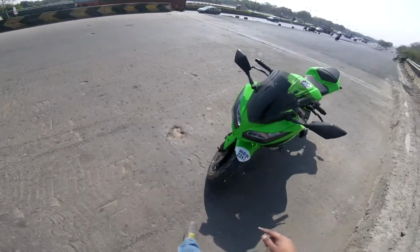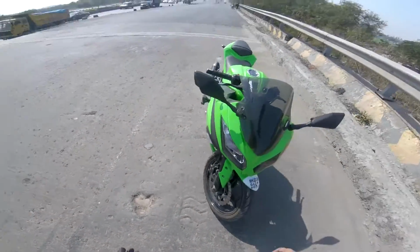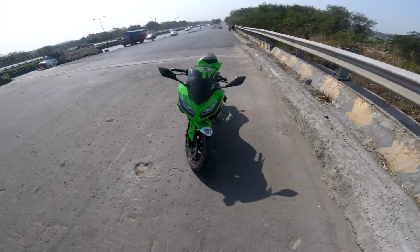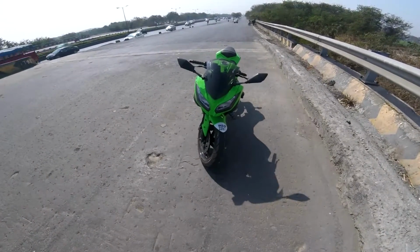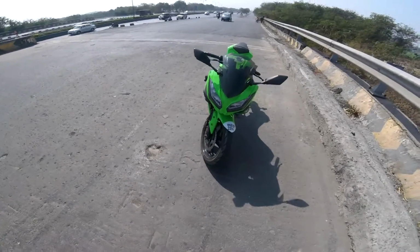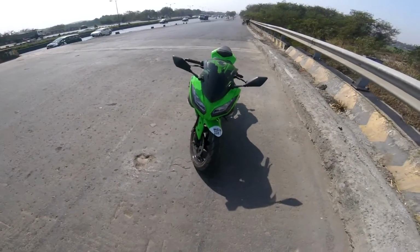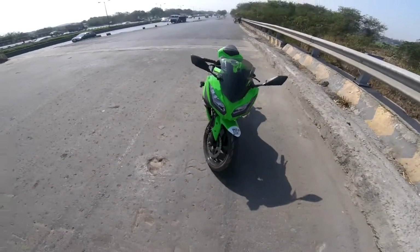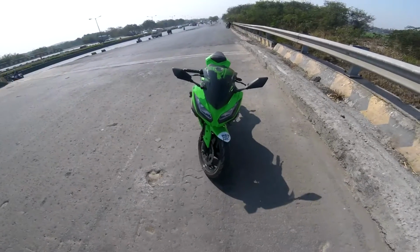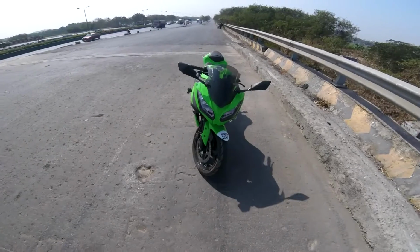One small thing I'd like to tell you, if you're using a bike daily, this bulb might conk off. It's a daytime running bulb, and that's a 220 bulb that I'm using there, and the illumination is fantastic. It's more of a white light that you get, and the bulb just cost about 300, man. It's a direct fit, 55 watt, 60 watt for the high beam. The high beam is still the stock one, though I don't use high beam much except on highways and night riding.